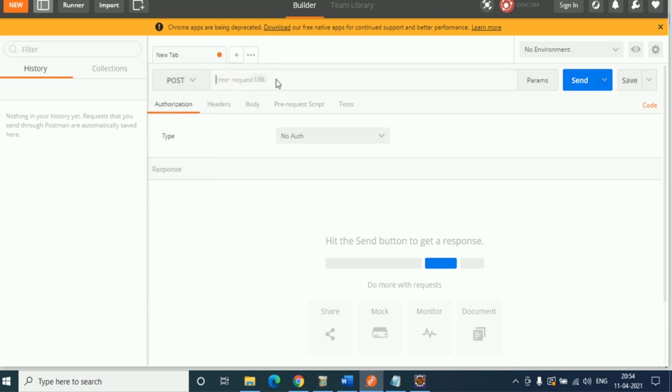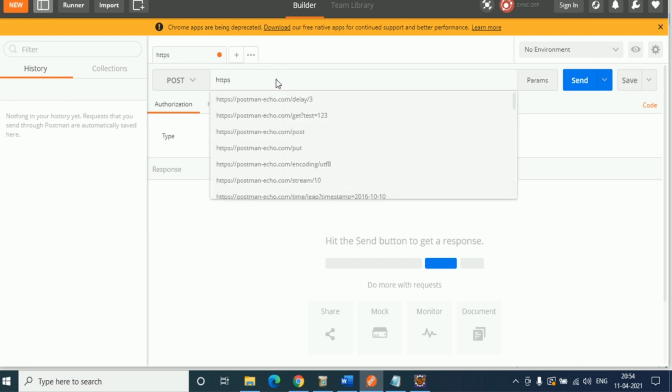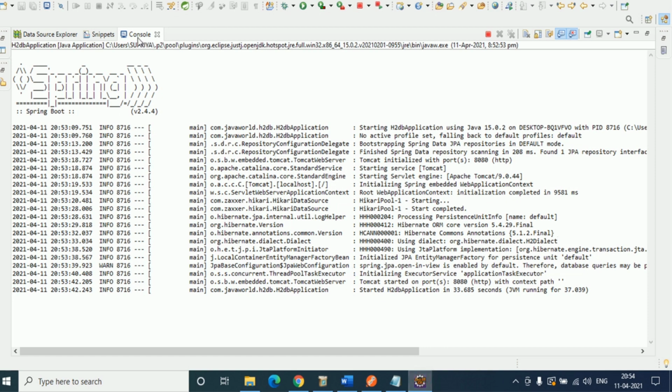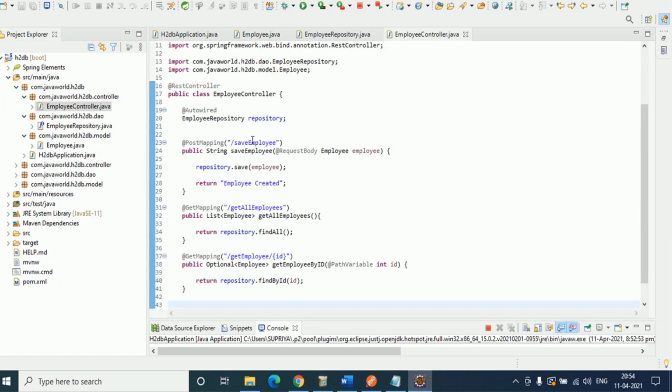Here we need to use HTTP, localhost, 8080 slash, and what is the endpoint? So, save employee.